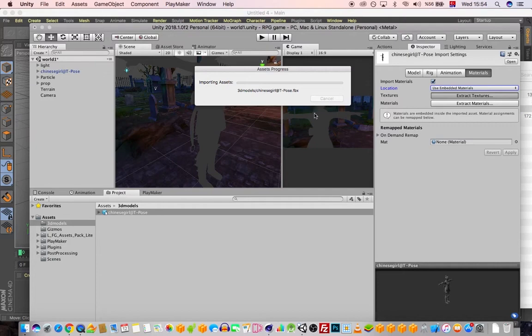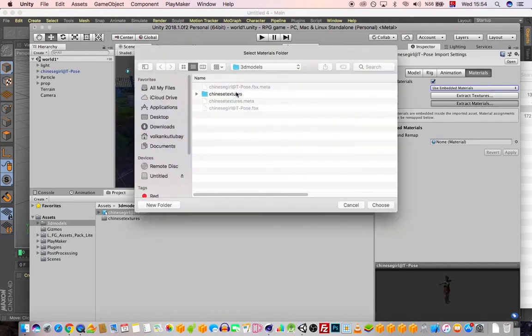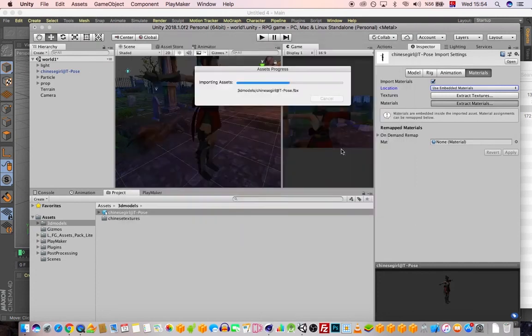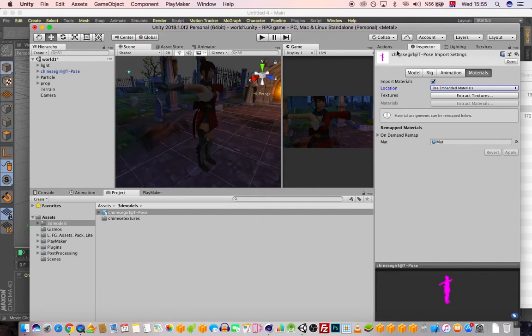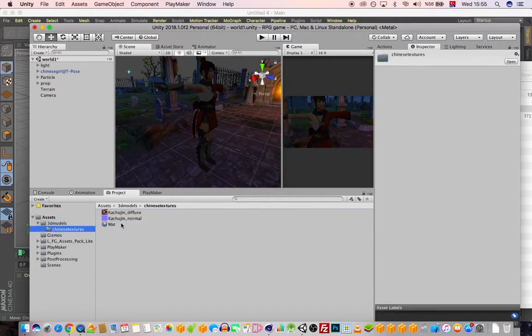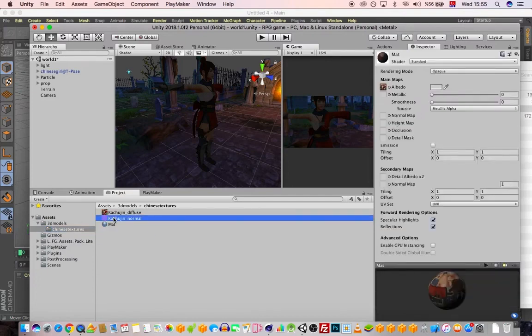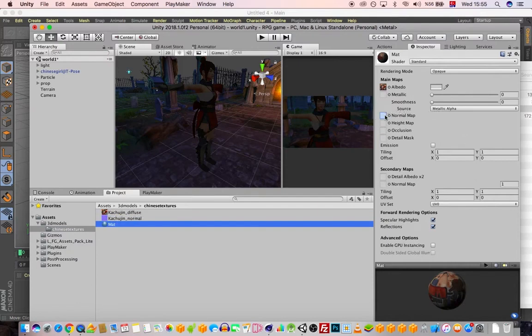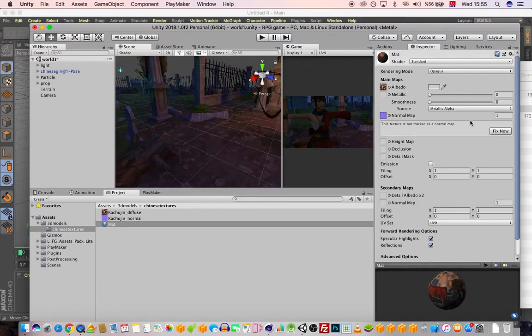We are almost there. Now you see our character is here. I say Extract Materials, again choosing this folder. So we have our character here and our materials. You can drag this normal map right in there, and she has more of a bump material.